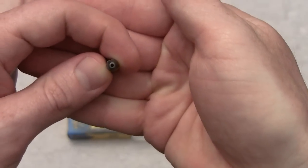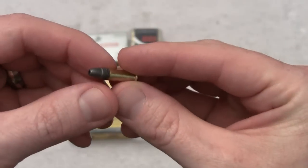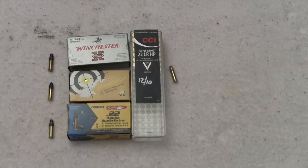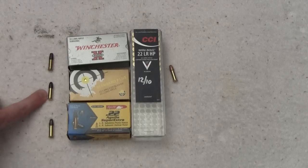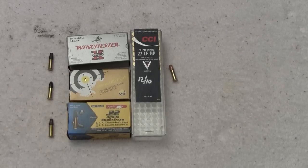It's got a pretty good hollow point. I do like hollow points, but I'm not afraid to shoot a solid round at a squirrel. It runs about 1025 to 1035 feet per second, which certainly puts it in the subsonic range — a good hard-hitting round. For me, hunting squirrel, I want a head shot. If I can't get a head shot I will take a body shot with these hollow point rounds, but I won't take a body shot with a solid-tipped round — it won't put the squirrel down as quick as it needs to be put down.